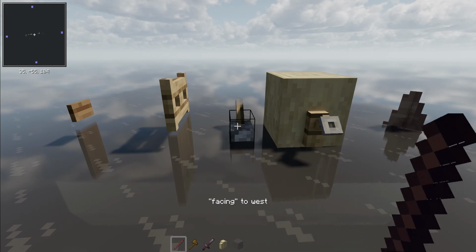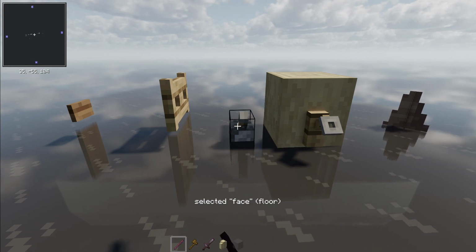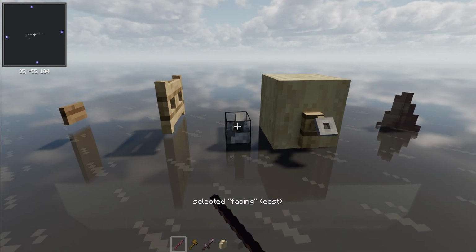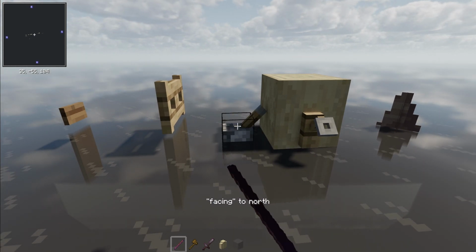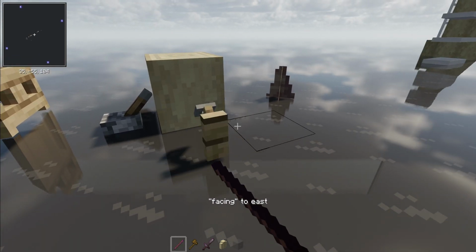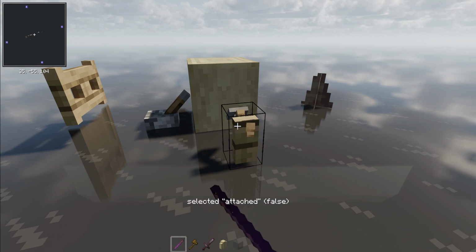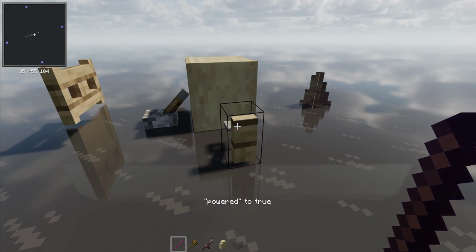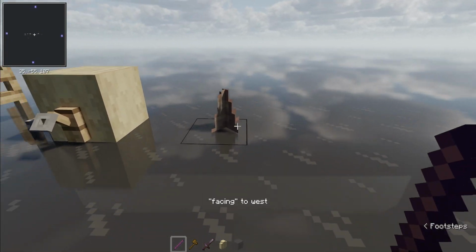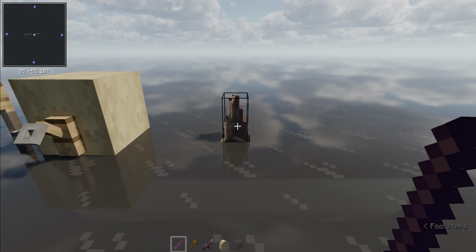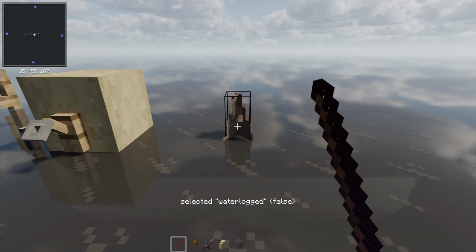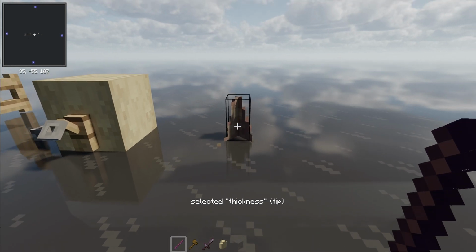Levers as well: you can change face, facing, and powered. Also the tripwire hook: attached, and powered. Pointed dripstones have different options as well: waterlogged, vertical direction, and thickness. I think that's three of them.